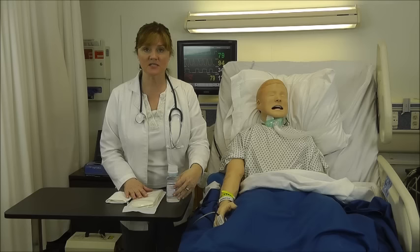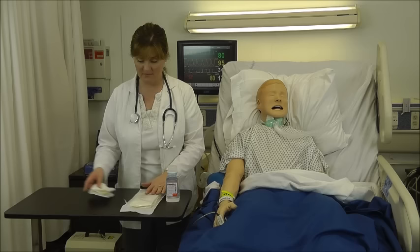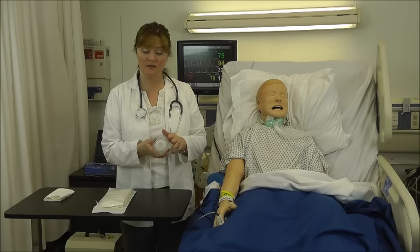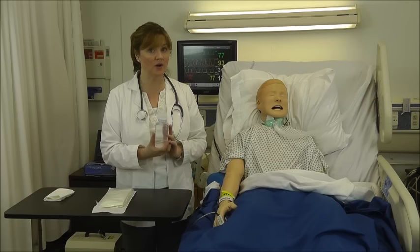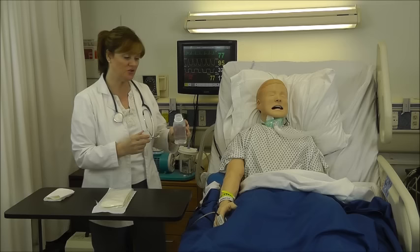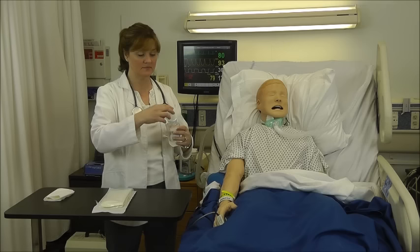Your tray table, because this is sterile, needs to be waist high and clean and dry. I have a new bottle of normal saline. I've checked the expiration date. The color is clear and there's no sediment. If this had been opened, it should have a date, time, and someone's initials. And this can be used for up to 24 hours. If you use a bottle that has been opened, make sure that when you open it, over a trash can or sink, rotate the bottle as you pour. And we call that lipping the bottle. My bottle's new, so I don't have to do that.